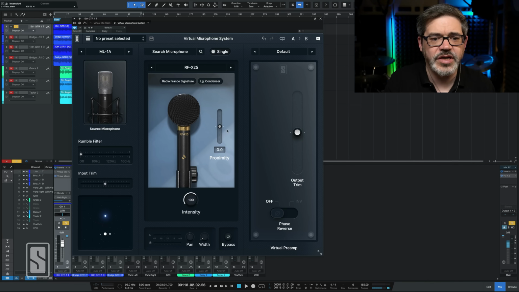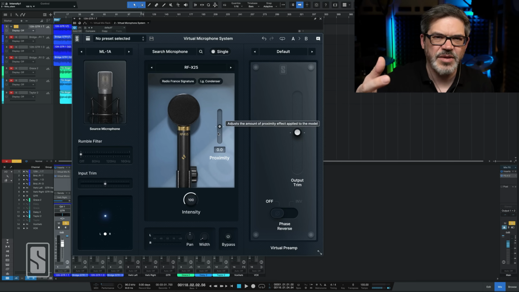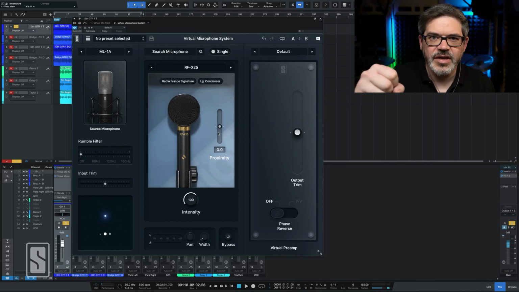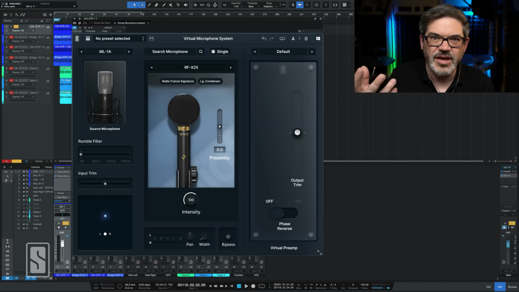And the other new control here in the center is proximity. Now, proximity effect is when a microphone gets closer to the sound source and therefore ends up picking up more bass frequencies. You've probably seen beatboxers basically eat their mics as they're beatboxing, and that's because when they get that close to the mic, the bass sounds that they make come out just so much stronger. And the same thing is true here. This slider allows you to model that proximity effect, so you can basically virtually move the mic closer or farther away from the source in case it wasn't in the ideal position during recording.